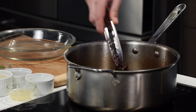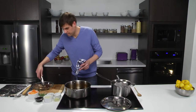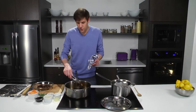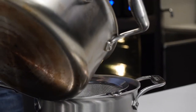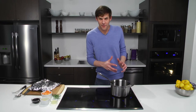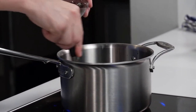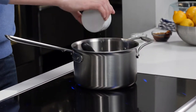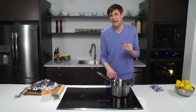We remove the short ribs — I want to keep them warm as we are going to be returning them to this pot. We want to be gentle so they don't break apart. Then what we're going to do is simply strain this sauce so the lemongrass is removed, the ginger — all that flavor is remaining. Now that we have our braising liquid strained and in the pot, we can work on our sauce. We'll add our hoisin sauce, which is deep, rich caramel in color. I have a little lemon juice for that fresh pop of tang, the remaining orange juice — this is just going to give it a little bit of sweetness and tang. We want to raise our power level to seven and start reducing this sauce so it's a little thicker and all those flavors are really incorporated into one another.